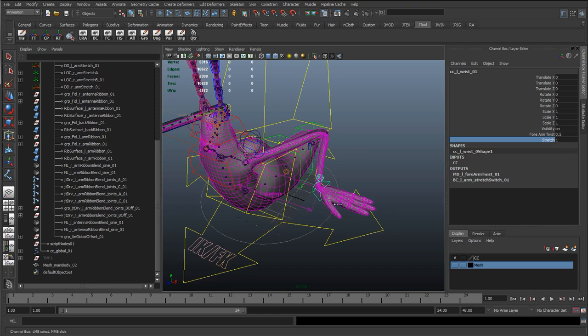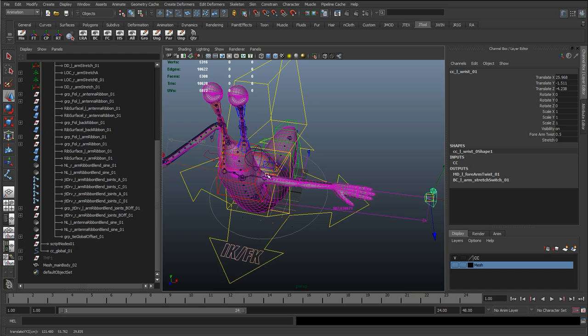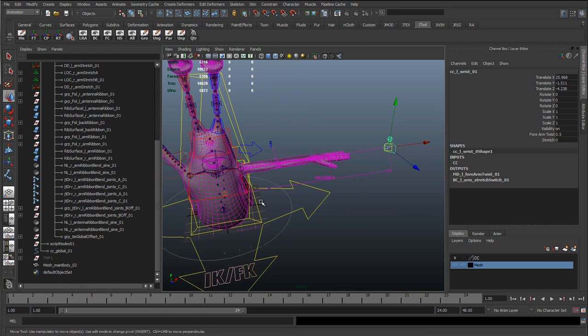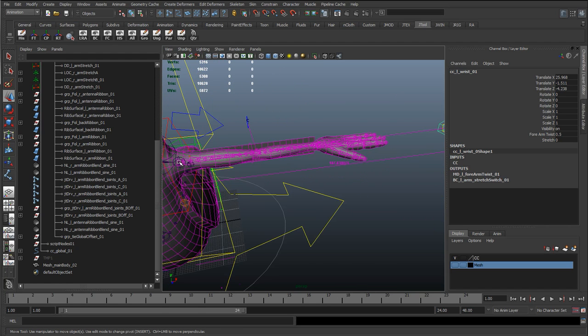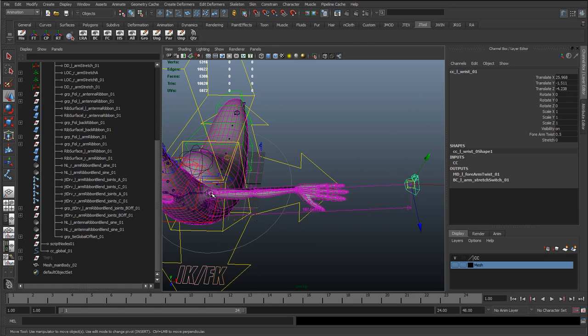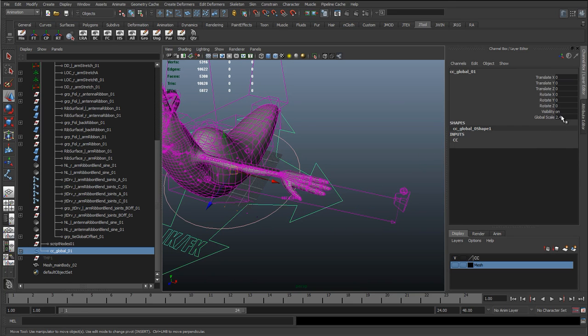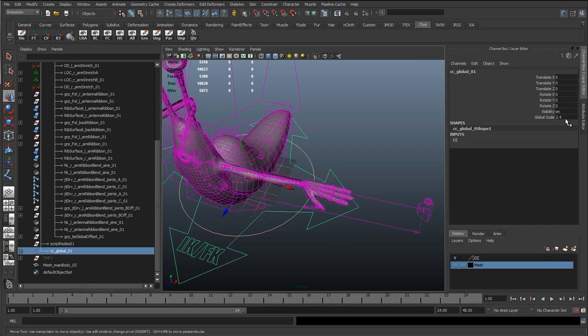that fixes the problem. But we want to be able to use the stretch even if we scale this character up. And if you can remember earlier, how the stretch worked is it divides the new length, so the distance between the start and end. So we can see this distance dimension tool. It's measuring the distance between the start of the arm to the end, and it's going to divide that by the original length of the arm. But if we scale the rig up, so if we scale it up by 2.5, the actual original length of the arm is 2.5 times larger.